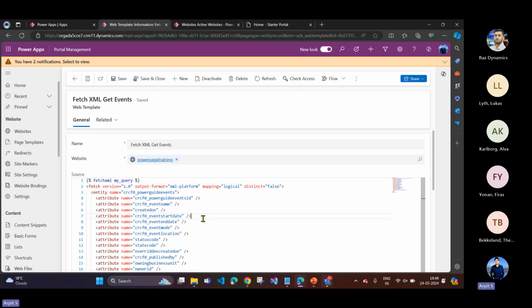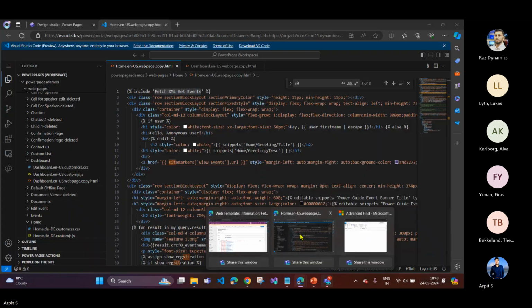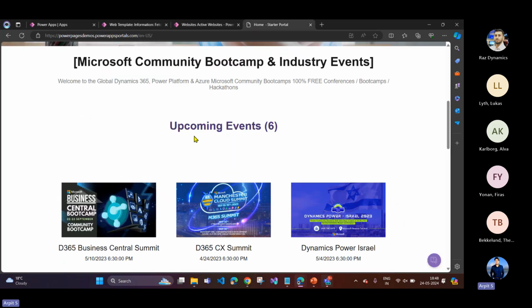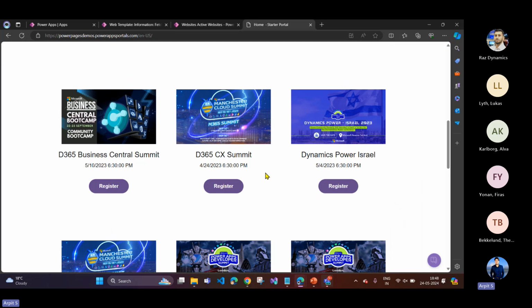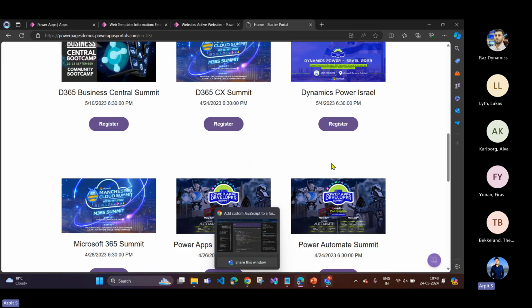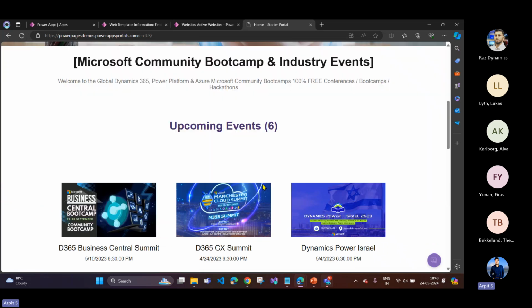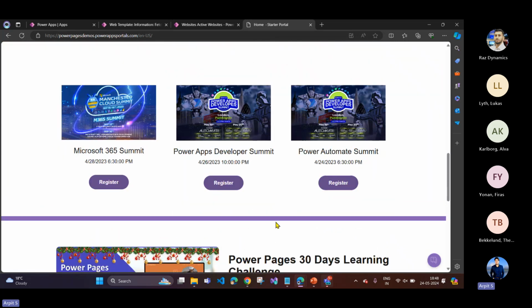How is it possible? For example, in order to design this home page, I want to retrieve all these events. I also want to do this kind of designing, CSS and HTML and all. Sometimes your code gets too large to maintain, so you can split it into multiple web templates.